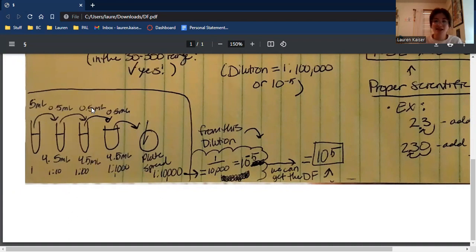The biggest thing I think is that people understand the dilution factors and ratios between test tubes, but they get lost at the plate. The reason it's considered another dilution is because the plate itself has volume. So if you think of the plate as having 4.5 milliliters of volume, and that's another dilution, think of it that way. That was my biggest thing when I was in the class. I understood the test tubes, but why the plate? Why is it another factor? So thinking about it in more volumetric terms can help out.